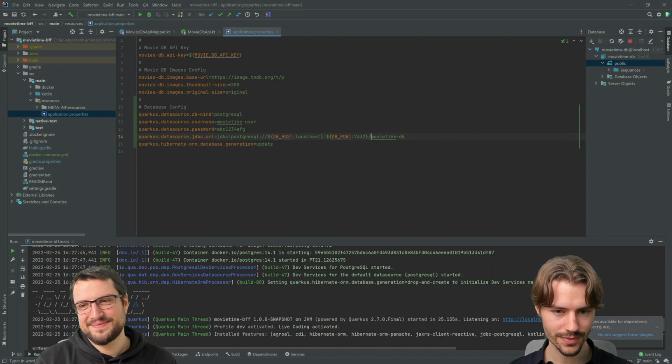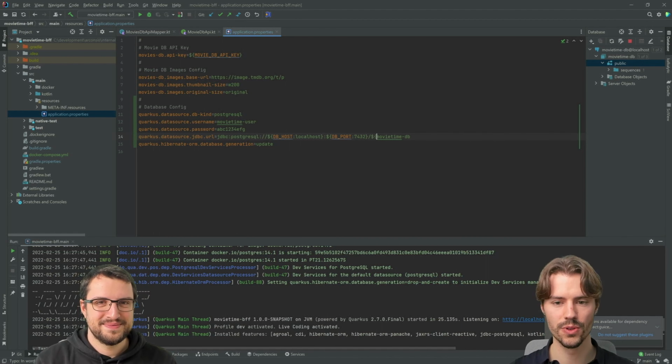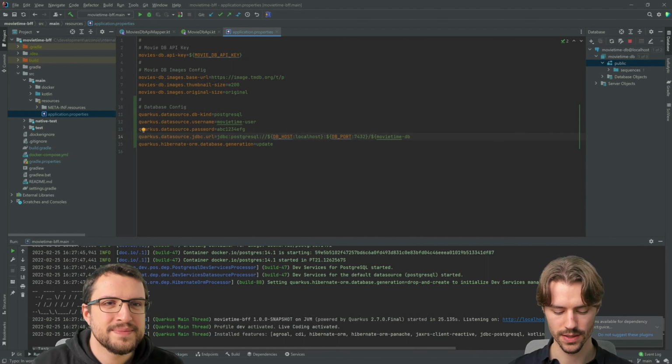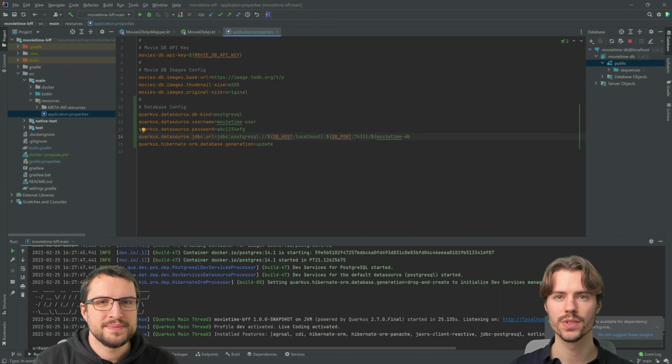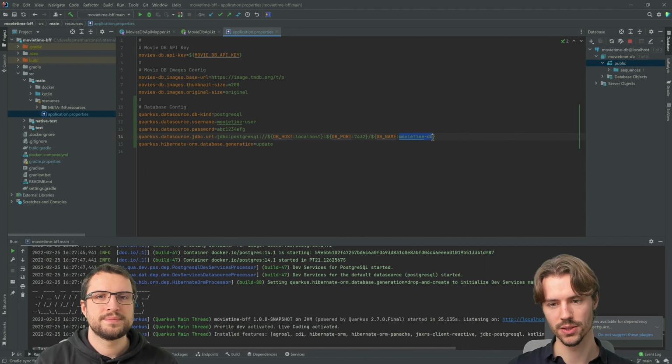And yeah. So what we can do, like we did before, we can add these environment variables. So when Quarkus starts and this environment variable is there, then it will actually use it. But if the variable is not there, then it will fall back to this value.